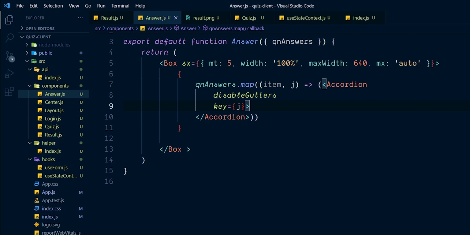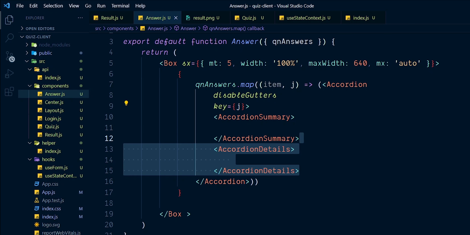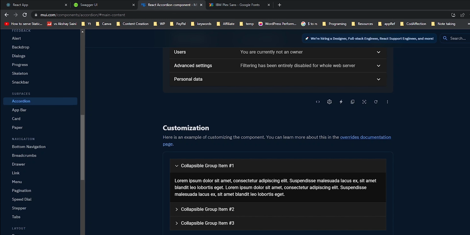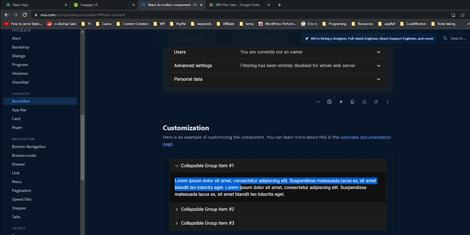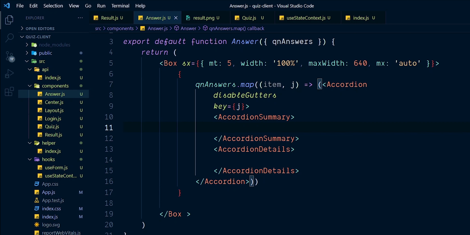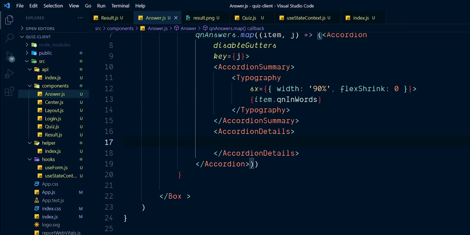For this accordion component, there are two parts: first of all, the header part, which is the summary, and the content. Inside this documentation, this is the header part or summary, and here we have the accordion details. So inside this summary, we'll be showing the question in words property inside this typography title here. Now inside this accordion details, we'll be showing the image if there is an image for this question.